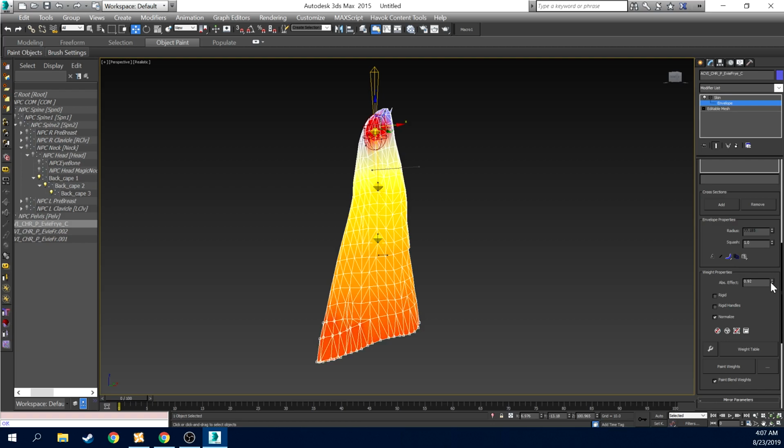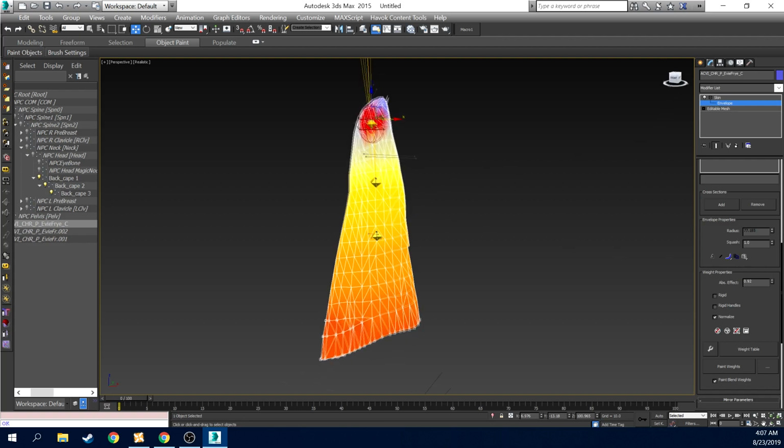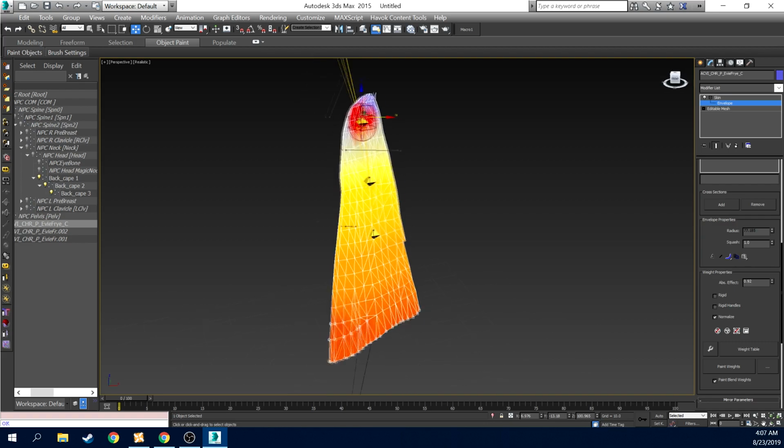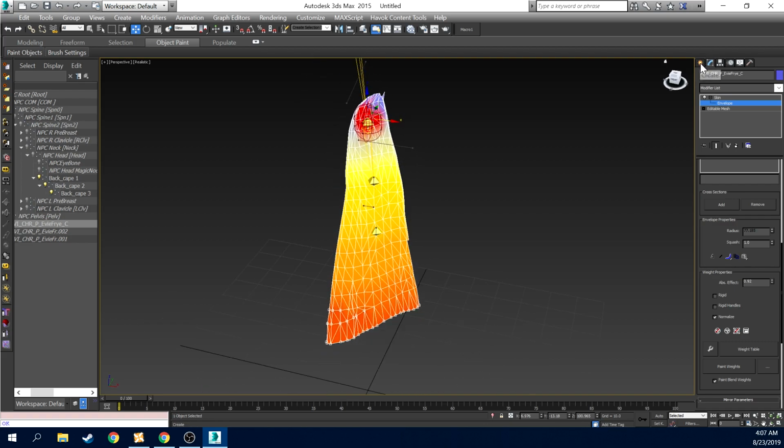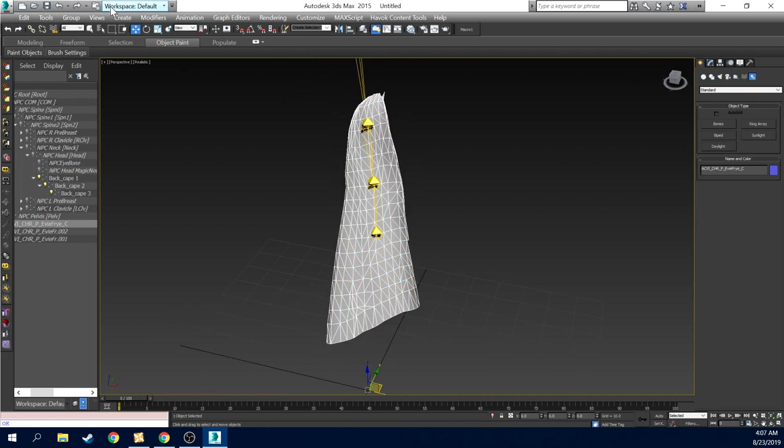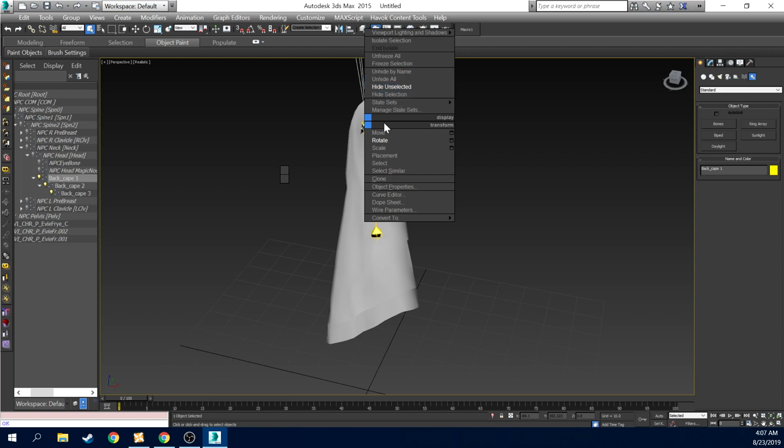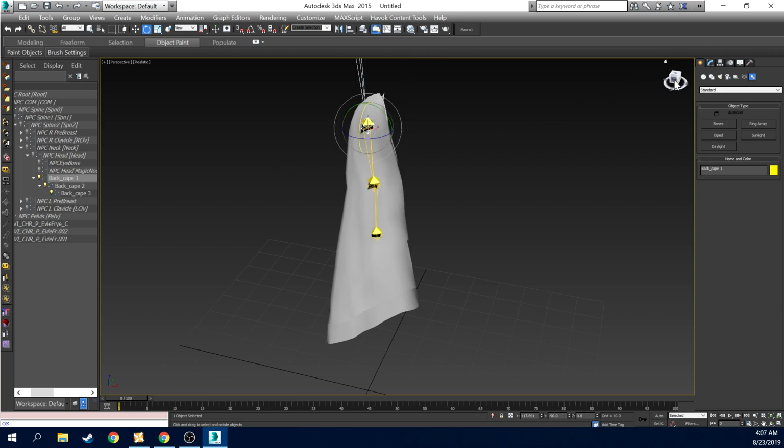Too much. You don't want to add too much weight. Around 90, 92 is good. That's it. Now, why are we skinning this? Why are we adding weight? I'm gonna show you now, guys. Go here, select this, rotate. You're gonna be surprised, guys.